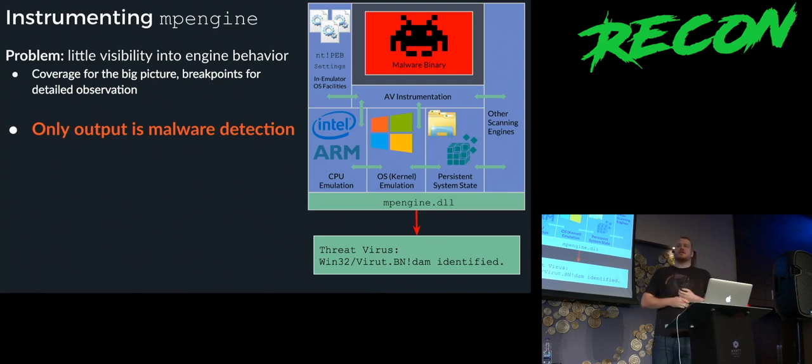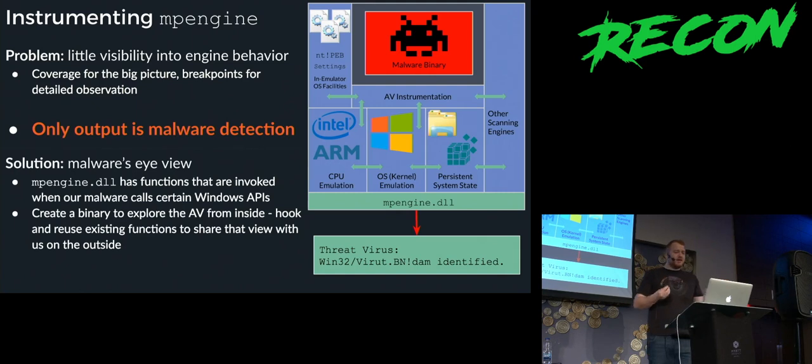It's quite simple. You do things like, if this particular API returned 1, drop malware, otherwise don't. And you can see how you could build this out to a larger and richer side channel to rapidly extract information. But it's slow and it's difficult. And we want to get more information than just malware detection out. So the solution I came up with, and this was with the help of my friend Mark, who suggested the idea, is to give our malware a kind of malware's-eye view. Let's see the emulator from inside.